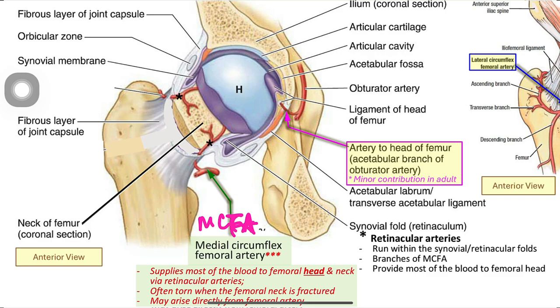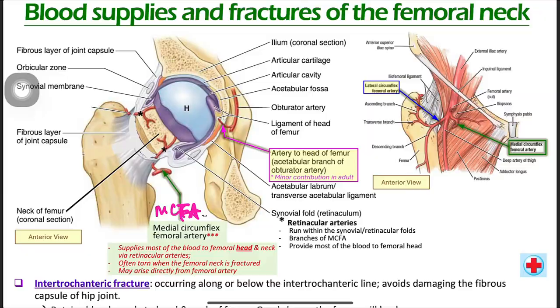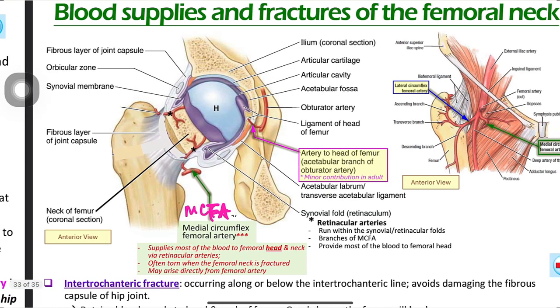Yes, MCFA, medium chain fatty acid, also good things, okay? MCFA, also a good thing for our femoral head and neck, okay? So why important? Take a look. This one forms, okay, it supplies most of the blood to the femoral head and neck via these retinacular arteries, okay? Very important one.